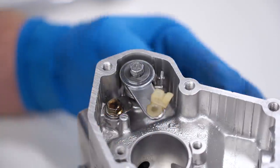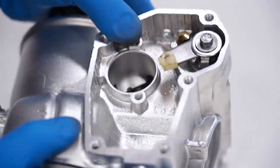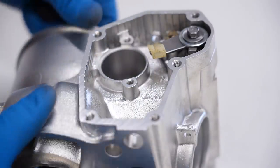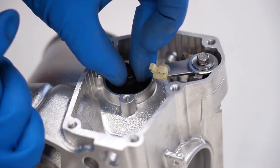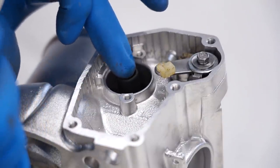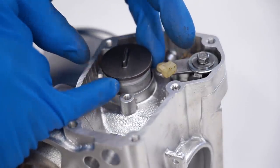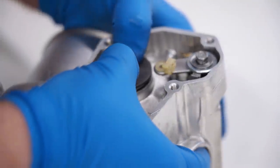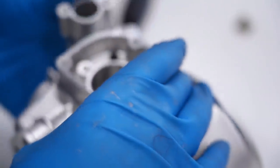Now while we're on this side, we're going to install the secondary valve. You want to make sure you have the right valve for the right side of the cylinder — you can see it's marked right there. This hole is going to need to line up with the pin down inside. Get her all lubed up and drop her in until that pin goes in. There we go. We've got a little collar that goes over the end of the shaft. To cap it off, we've got the cover — need to put the o-ring on there first, then just drop this guy right in place.